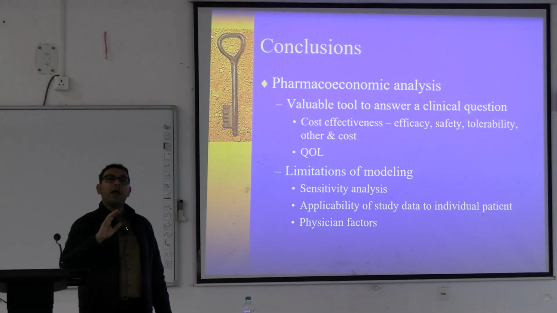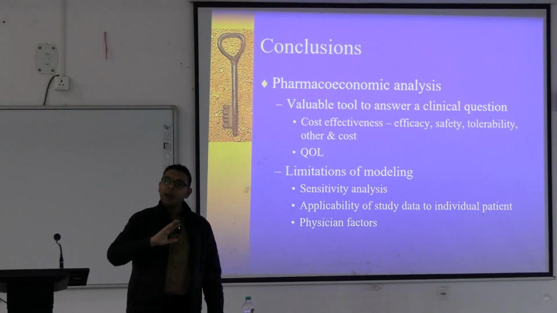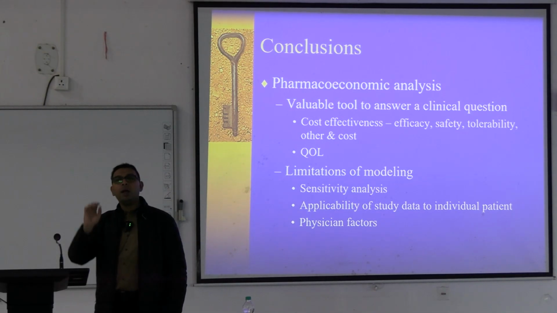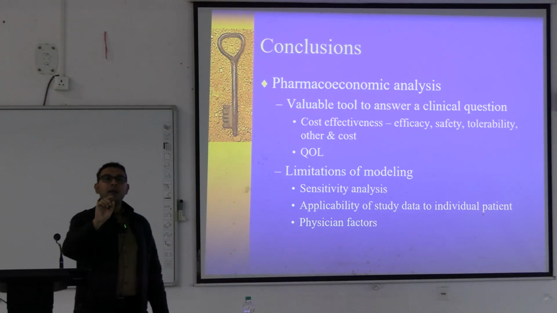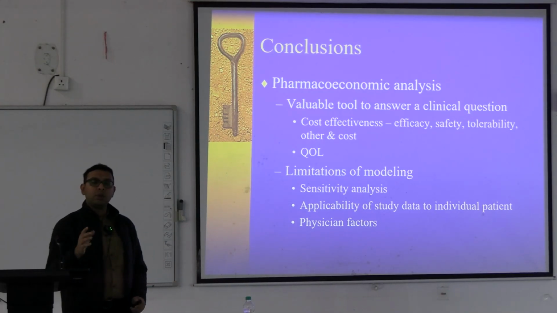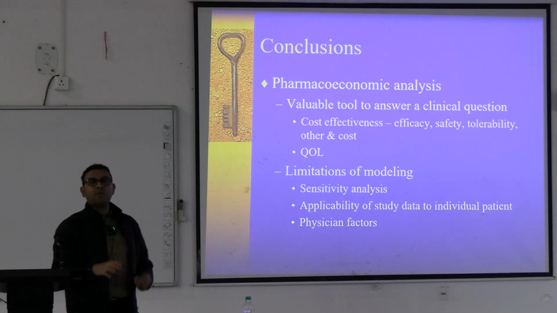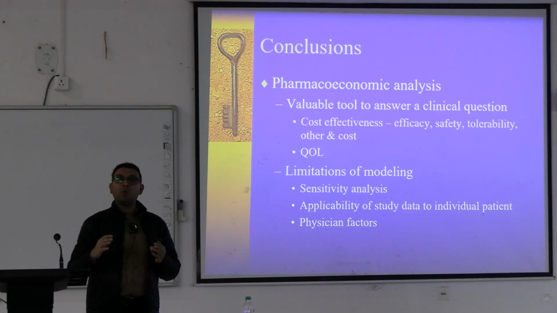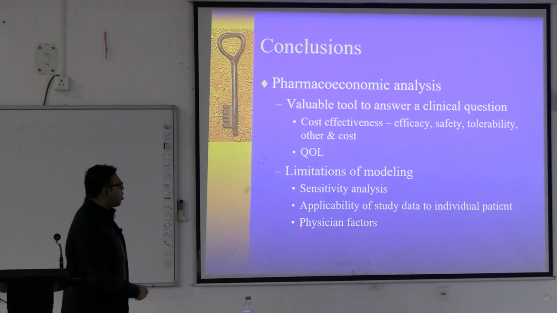ultimately dictate what drug should be given. That drug may be very costly, and may not be cost effective or cost beneficial, but for that single patient it may be needed. So this is mainly utilized for a group of patients or in case of policy making. Physician factors are already there. So this is more or less about pharmacoeconomics.